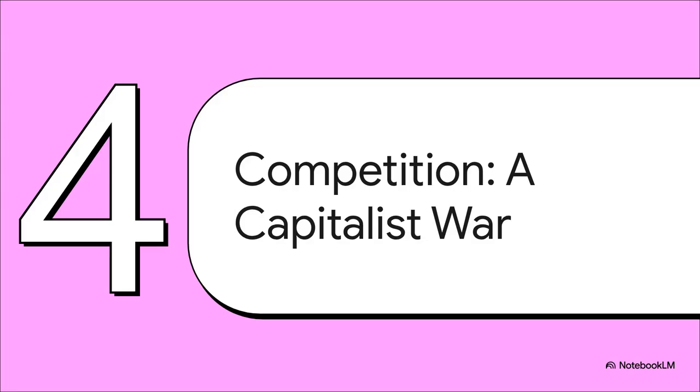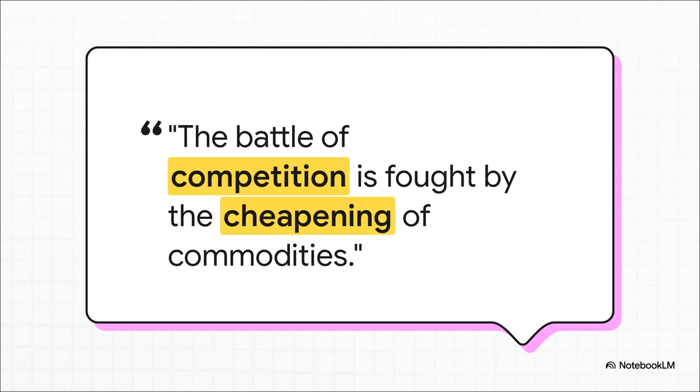So now that we've found where profit comes from, we can zoom back out. Because capitalists aren't just sitting around enjoying this surplus value all by themselves. Oh no. They are in a constant, brutal war with each other. They're locked in a battle for market share, and as Marx puts it, the main weapon in this war is making your stuff cheaper than the other guys.